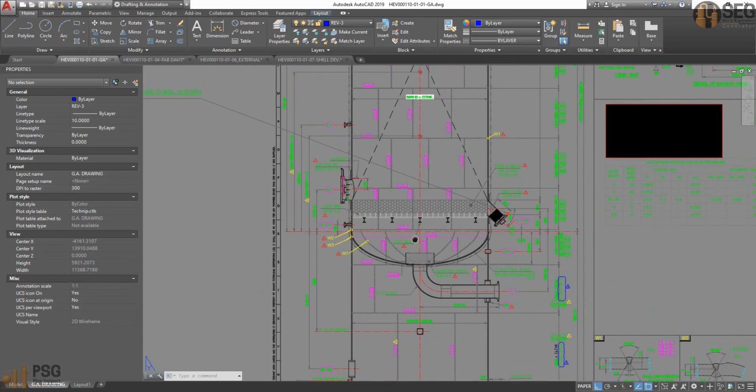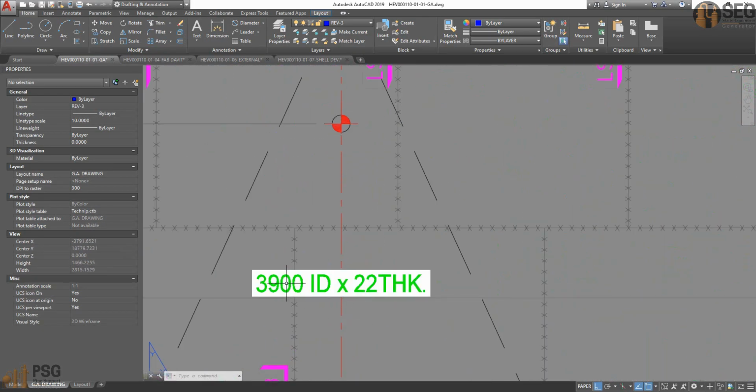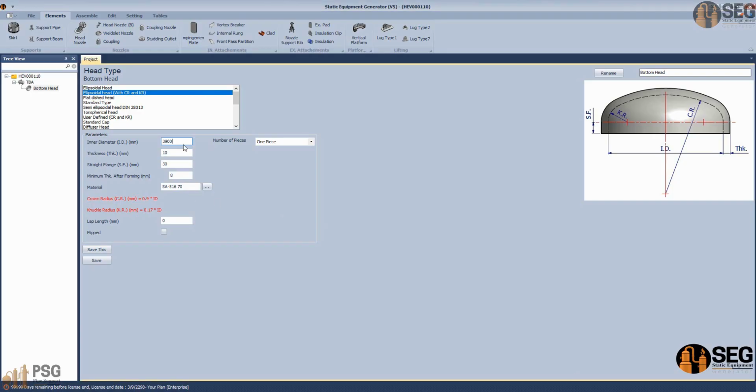It's 3,900. If we take a look here at that value, we can get the inside diameter for the vessel. So here we define the inside diameter, and for the thickness, the nominal thickness is 25, the straight flange is 50, and the minimum thickness after forming is 22.